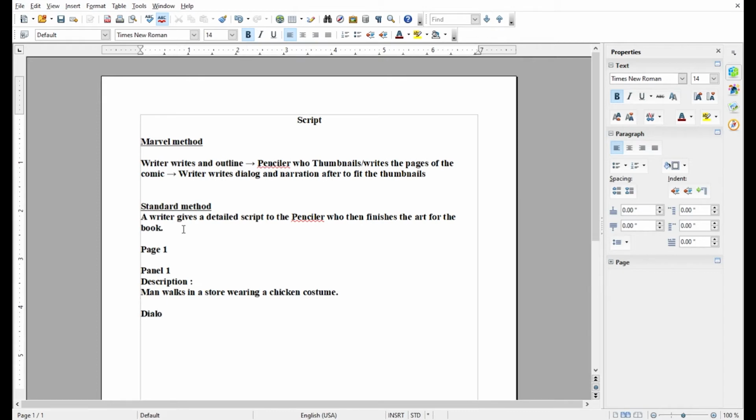And there's going to be a dialogue box, and that is going to be for the chicken man, and it's "Give me all your clucking money." Bram, bram, bram. So then, something very basic like that. And then you might also have a narration box that might say "Chicago, year 2020." Well, that gives you a rough idea of how a script is created and the different formats they can come in.